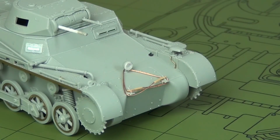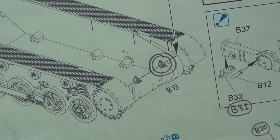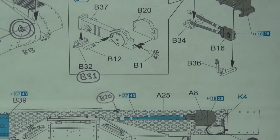Turning the page in the instructions to step number 8, the first thing you're greeted with is the front tow points magically appear without any callouts. So you have to find part B13 and you have to put them on at this point because Dragon forgets to tell you to put them on. They just appear in the instructions. Also at this point you do all the tools, and it's a little bit confusing here. You get some misnumbered parts and so on.